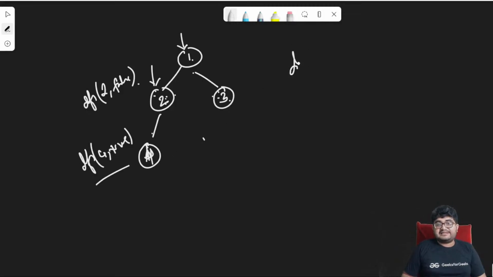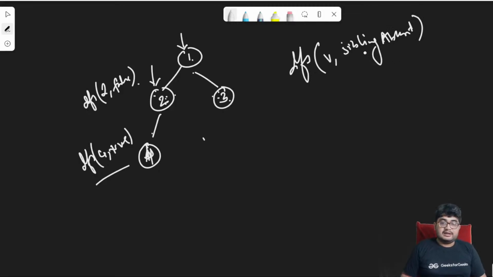So when we do a DFS, we will have a state, sibling absent. Sibling is not there, sibling absent. So we can have another variable in our DFS, sibling absent, that can be true or false, and we will pass it accordingly, depending on whether the sibling is absent or present for a given node, right? We'll store all the nodes in a vector, and finally we have to return in sorted order, so we can just sort it and send it, right? As simple as that.